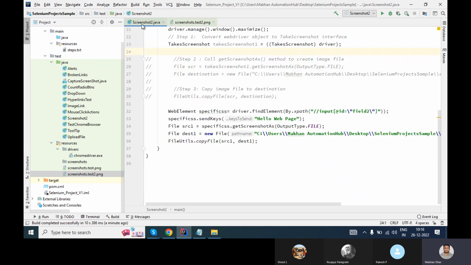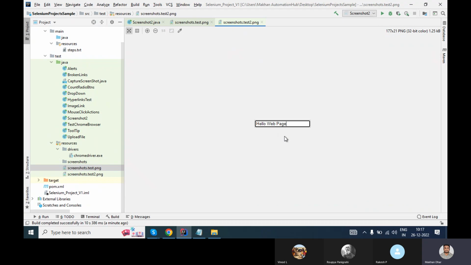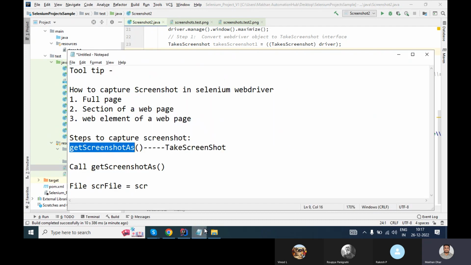The earlier one we have done is completely the web page screenshot, the first one, right? Now the second one is only specific to the element. So basically a section of any web page.